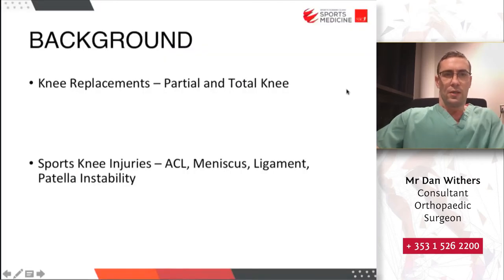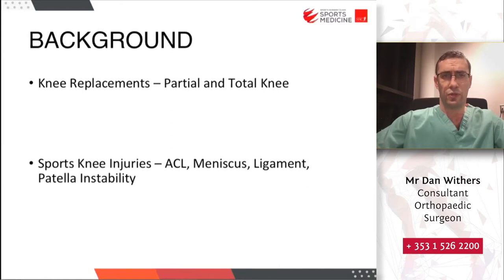So, just by way of background, as a knee surgeon, most of the operations that I would perform are things like knee replacements. That includes partial knee replacements and total knee replacements. And then the other half of what I do really is a lot of sports knee injuries, mostly the famous ACL ligament reconstructions. I also do surgery on meniscal injuries and various other ligaments. And also occasionally I do some operations on kneecap or patella instability.